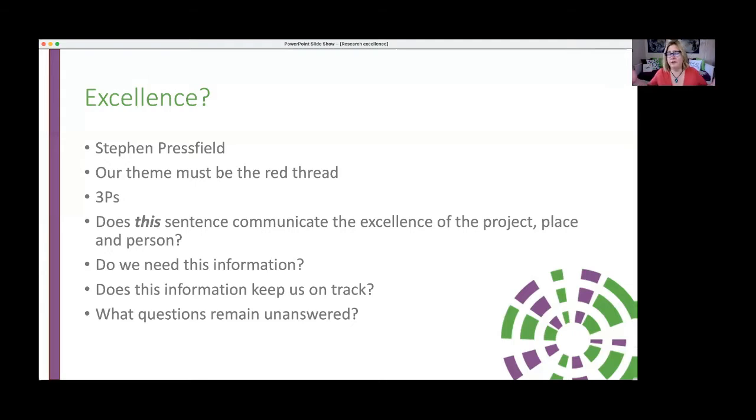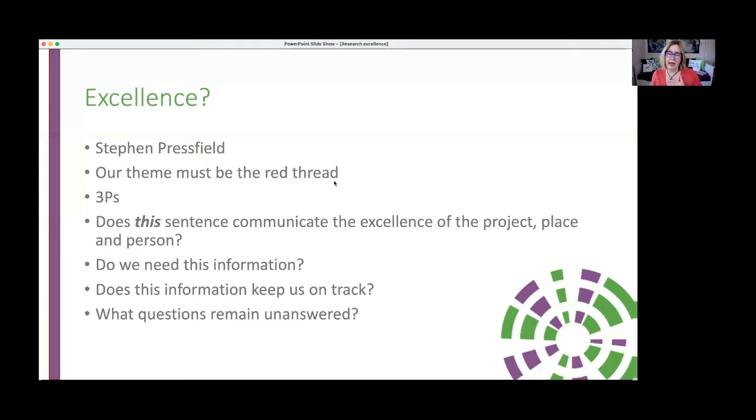Every film that we watch, every story that we read has a theme. So imagine your favourite story. What's the theme? What does it always come back to? And you can hear that in the music. A well-written movie theme track is exactly that. It revisits the same themes over and over. So what's our theme? Are we doing that in our writing? Can we hear that music playing as we go along?